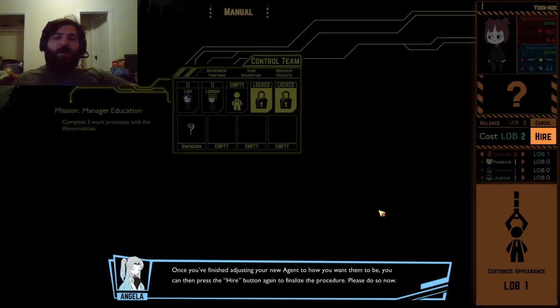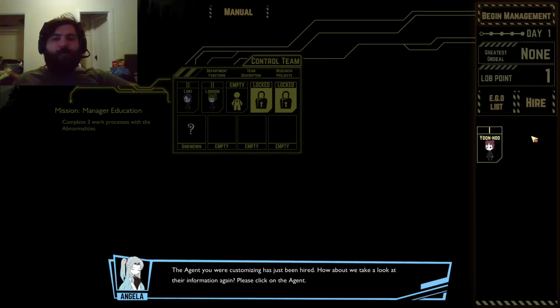Okay? Once you've finished adjusting your new agent to how you want them to be, you can then press the Hire button to finalize the procedure. Please do so now. How much Lob do I have? Where is that listed? We've got 1 Lob point.